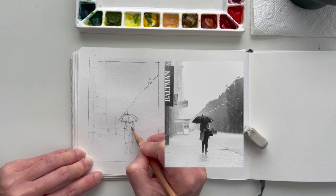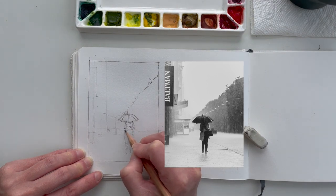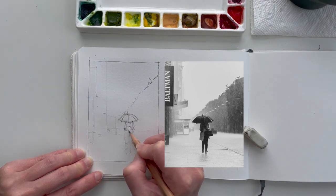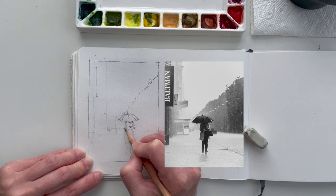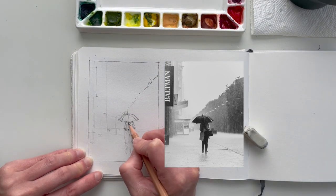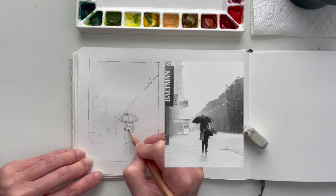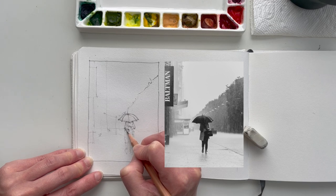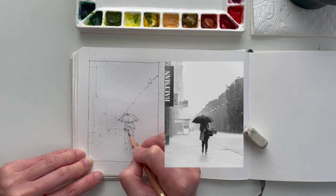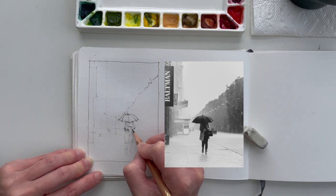What I'm thinking about as I sketch is what technique I might want to use when I paint. So these are the decisions, like, will this be wet on wet or wet on dry? What order should I paint this in? Should I use masking fluid or do anything else like that? There are no right or wrong answers here, and I never know how a painting will go, but the sketch allows me to slow down, observe, and just ponder my approach. It's an active way of planning out my process mentally while keeping in mind that really anything could happen when I get to the painting stage.